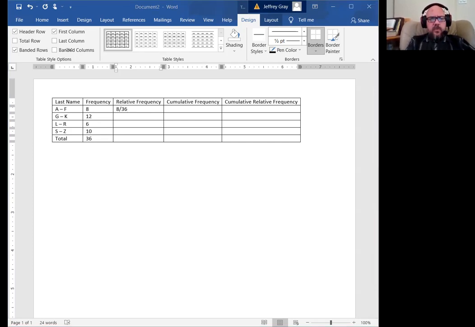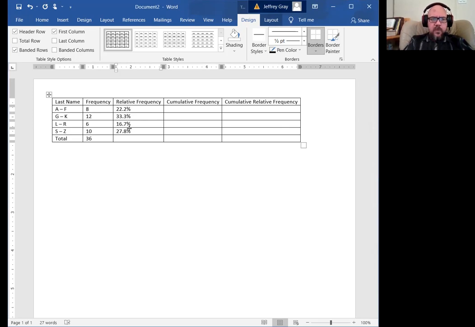All right, so I got my calculator up. You can't see it, I know, but it's there. So we're going to do 8 out of 36, which is 22.2%. So instead of 8 out of 36, I'm going to write it as 22.2%. And then we got 12 out of 36, which is presumably going to be 33.3%. 6 out of 36 is 16.7%. 10 out of 36, I don't know that one off the top of my head. 10 out of 36 is 27.8%.